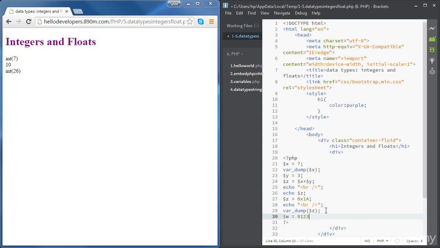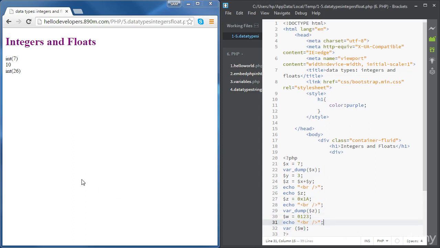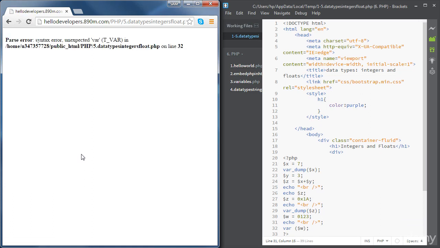So if we dump w, let's have a line break before. Oh, sorry. So you're going to see the decimal value of w.